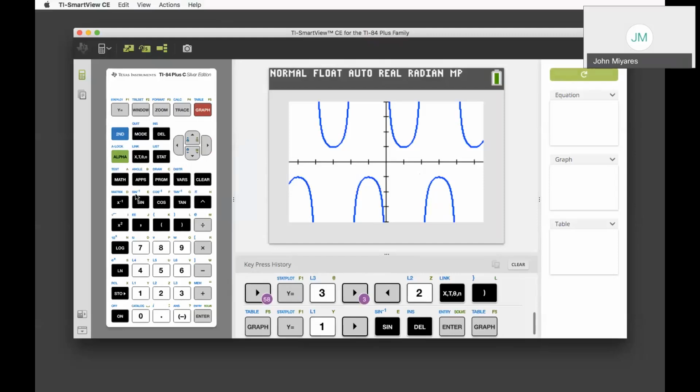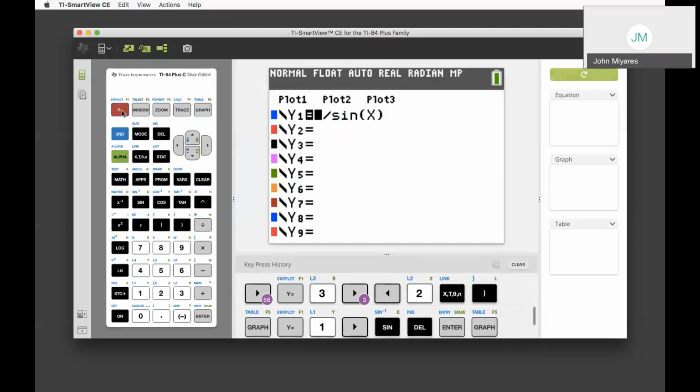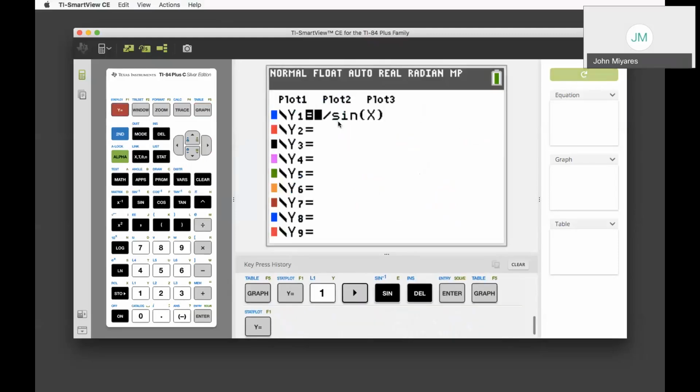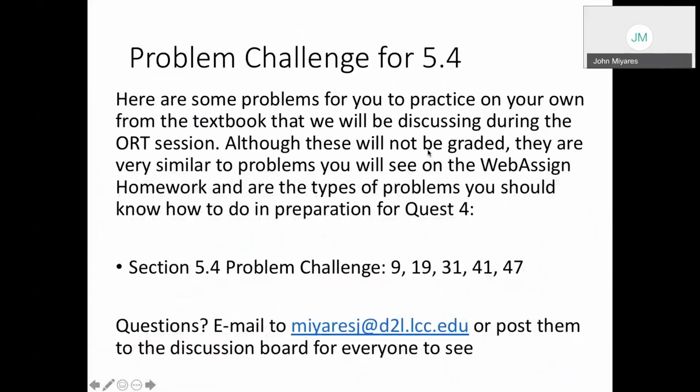Do not use the sine minus 1, cosine minus 1, and tangent minus 1. Those are for inverse trig functions. We're going to explore those in sections 5.5 and section 6.4. But for now, for the reciprocals, just make sure you're doing 1 divided by the particular ratio that we're looking at. All right. Like I said earlier, these functions don't have a lot of the fancier applications in the grander scheme of things.